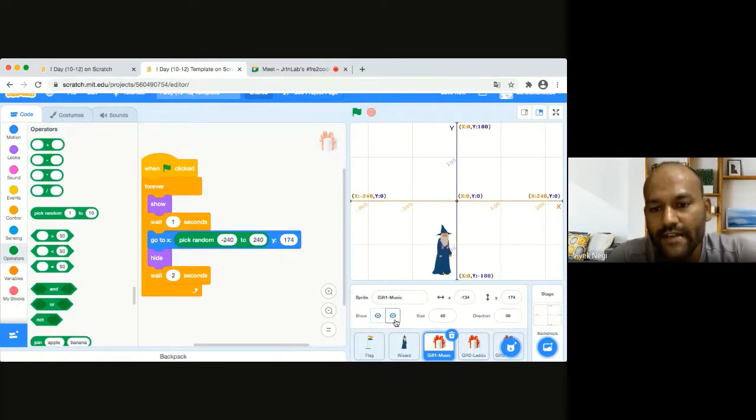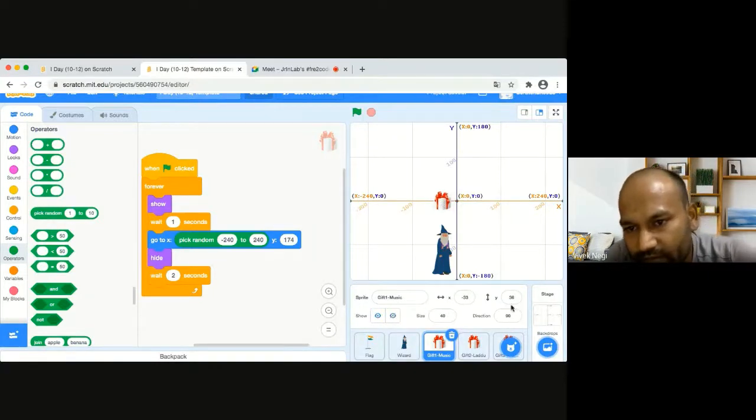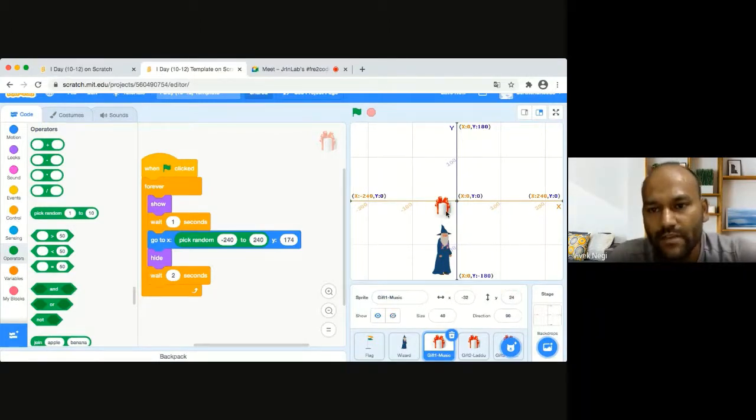If the box is hiding, you can just unhide it manually like this. You see the show button, and you can drag it, and you see what the y value is here. A little bit more down, and the y value is 24. So we need a y value which is above 24. Let's say 25. Above 25 till 180, any value between 25 and 180. It should not be below 25.